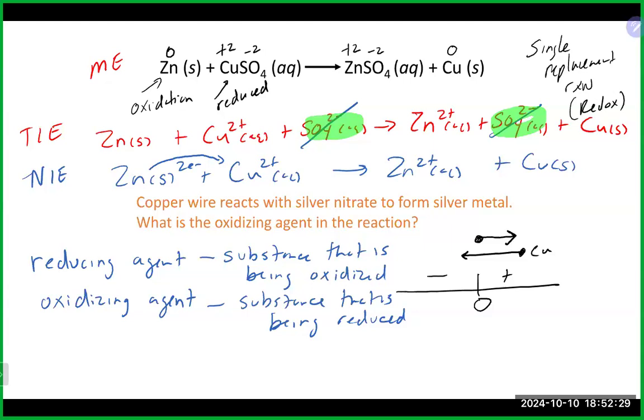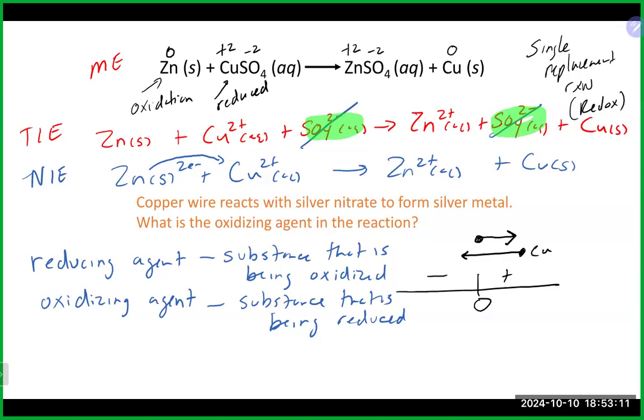So what does that mean? That means that the one going through oxidation will lose electrons. And when they lose electrons, that's going to force somebody else to gain electrons, right, and be reduced. So it's going to cause the reduction in somebody else, which is why it's known as the reducing agent. The oxidizing agent is the one that will be reduced. So if it's being reduced, it needs to gain electrons. The only way it can gain electrons is to cause somebody to lose electrons. And when it causes somebody to lose electrons, that thing is going to be oxidized. So it's causing the oxidation of somebody else.